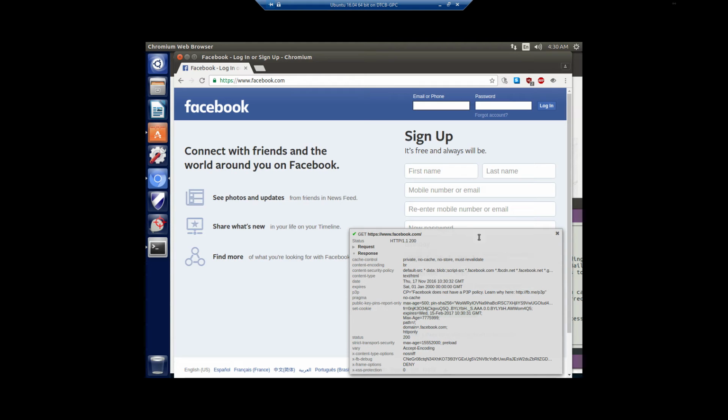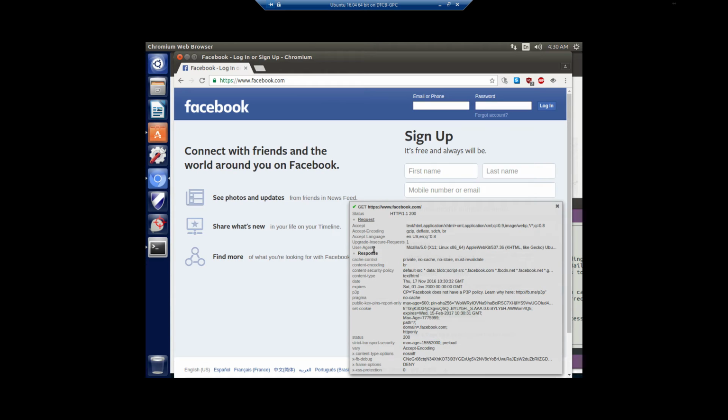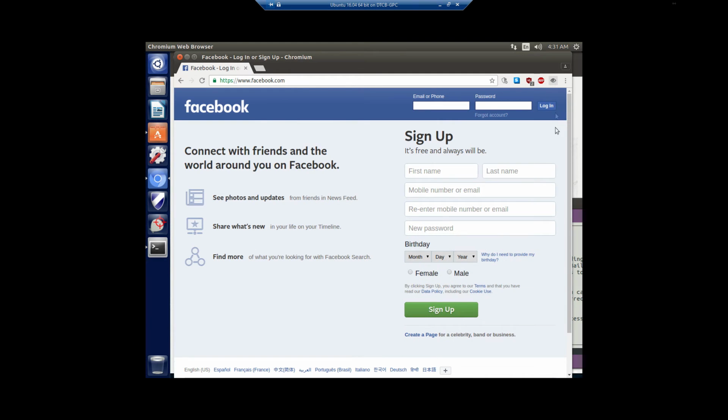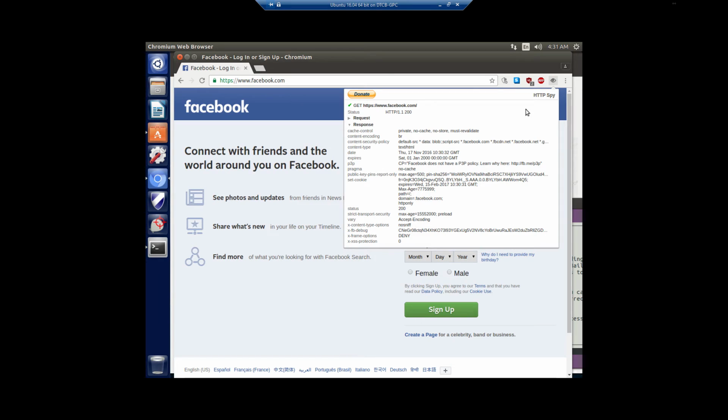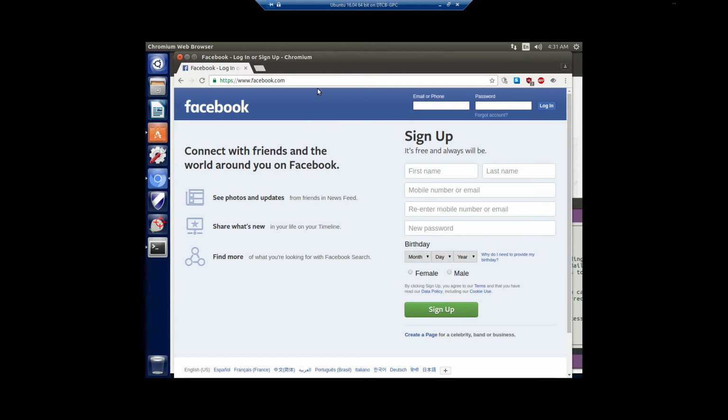This is everything that basically your system requested, and it'll also give you the responses and everything else for everything that your system sent to get the particular page that you went after. So that is actually a very, very nice and handy application to have, and it is a really, really good one for being able to quickly look at your HTTP requests and responses. And you might see a bunch of them span across the page when you go to a website.